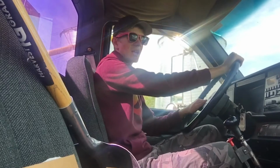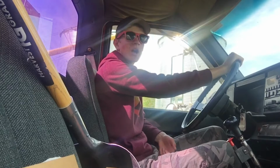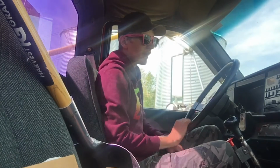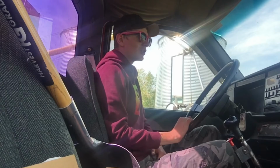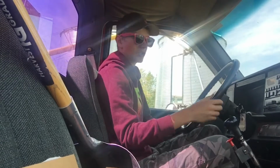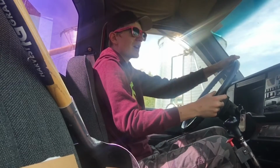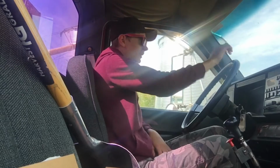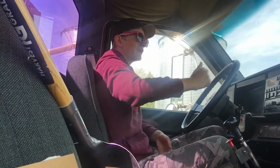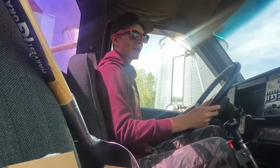Oh, and another great example is the startup routine, where the farmer gets up at 6 in the morning, goes to start his truck or tractor or even combine, and the darn thing won't start. You change the oil, put new fuel in it, check the entire engine, start it again, and it doesn't even start. Other times it won't even crank, and you have no idea what the problem is. You gotta order a whole new part, and then when you put that part in, it's the wrong part, or the part doesn't even work.